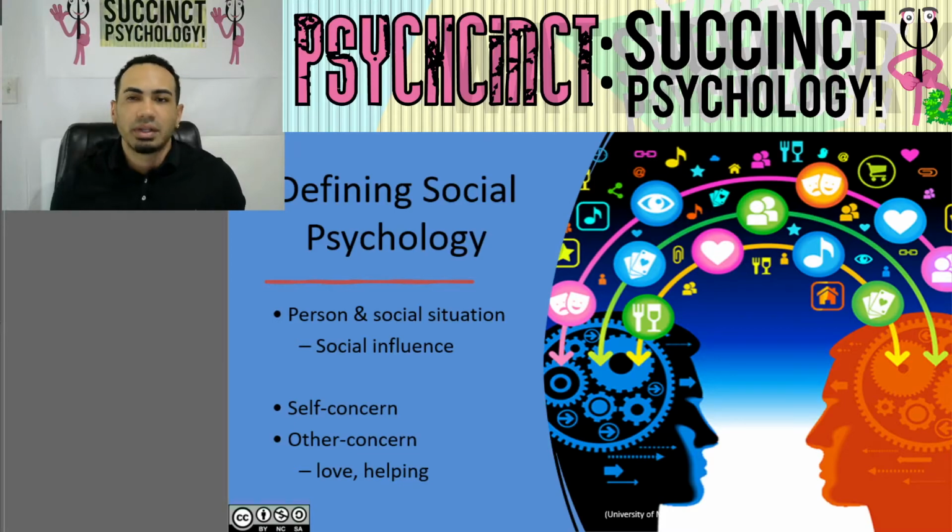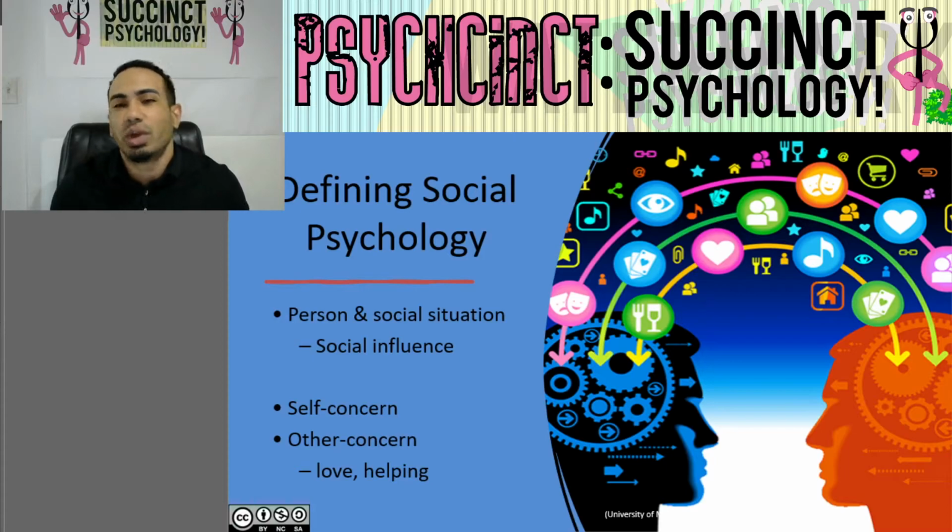But beyond individual differences, our behavior is largely determined by the social situation. And the social situation describes essentially the people that we interact with in everyday life. So this includes our friends, our family, our fraternity brothers, our sorority sisters, our religious groups, the people we see on TV, the people we read about on the internet, and even people we think about or imagine. So social psychology is largely the study of the social situation.